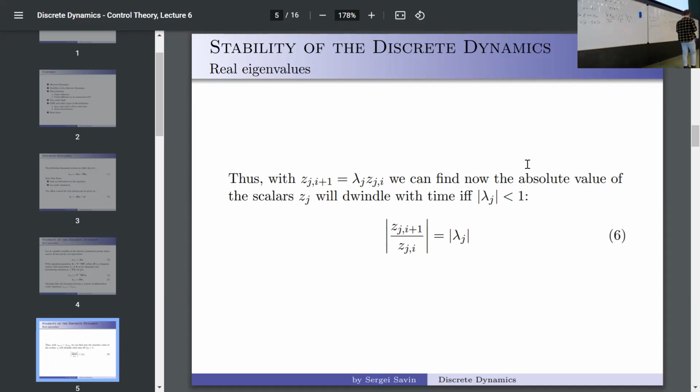All right. If all eigenvalues are less than or equal to 1, and for example, one of the eigenvalues is 1, then it is marginally stable. It does not converge to 0, but does not diverge either. This is for the case with real eigenvalues. But remember, eigenvalues can be complex. So real eigenvalues is just a special case. But for real eigenvalues, we found the answer already. Actually, it will be the same answer for complex eigenvalues. It's just that here it is clear how we derived it. For complex, it's not going to be as clear.